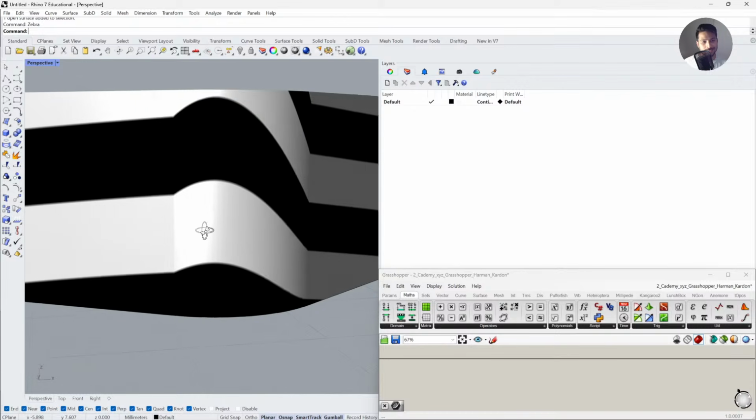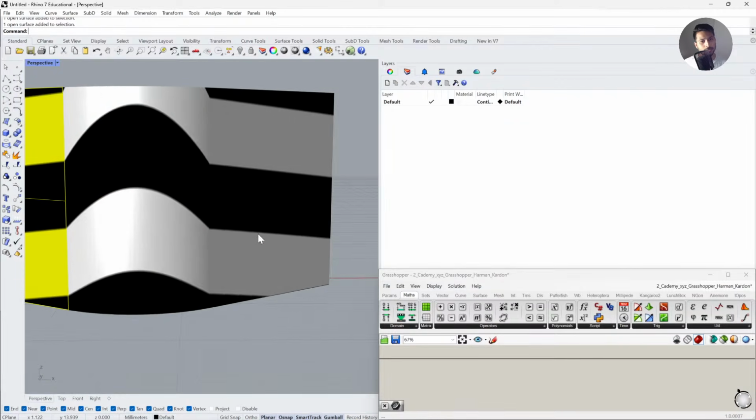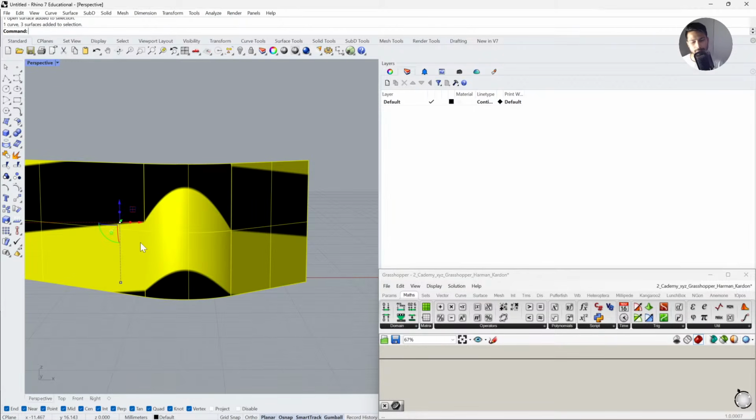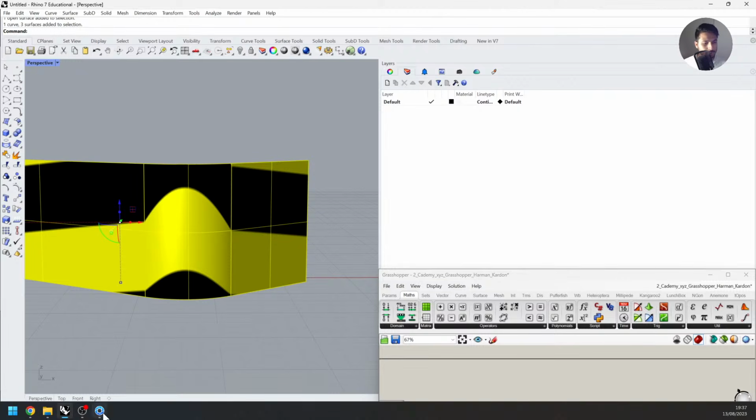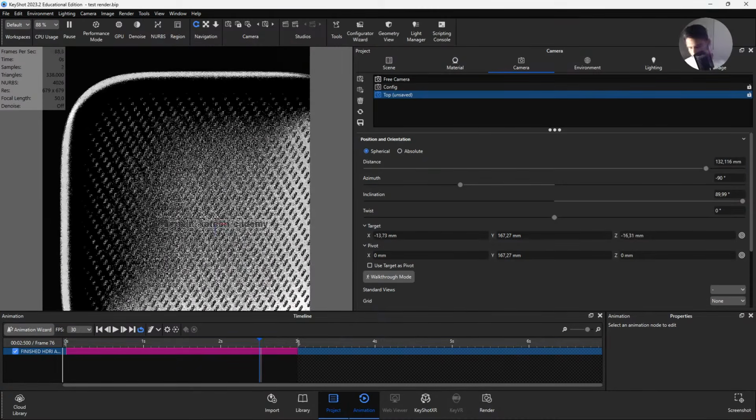So if I see that the Zebra is not continuing smoothly, these two geometries are tangentially continuous, not curvature continuous. So Zebra gives you more information about the surface quality. EMAP is just the general look and feel of the surface. All right, so let's go back to Keyshot. Right, so this is how you would be rendering in Keyshot.